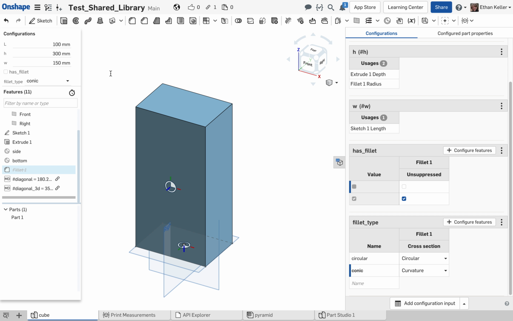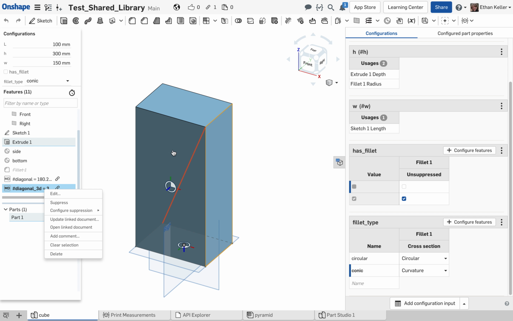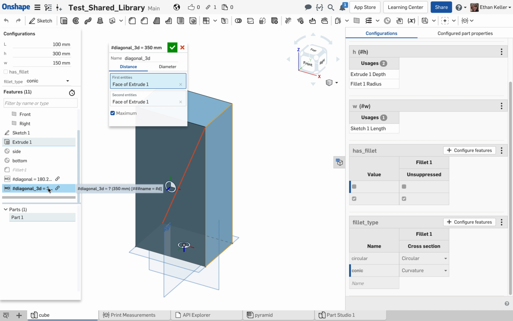180.278. Now, if you wanted to do something a little more complicated, you could do the 3D diagonal, which I have measured here, just by selecting two points across the extreme. So you can see that is a little bit different.